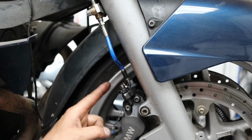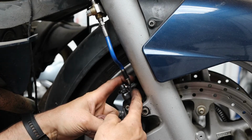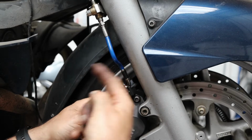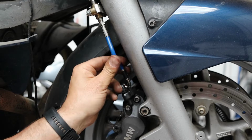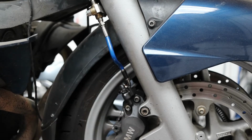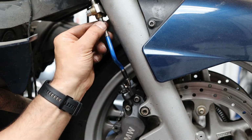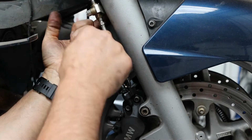Just moved this union around because it was facing this way. There is a stop on there for the pipe to go against, and when you tighten it up it doesn't twist. There is a slight kink in this hose, as you can see. I've made it slightly long, so when you take the calipers off you've got some excess hose to work with. So I'm going to start tightening all these unions up and slowly work my way up.